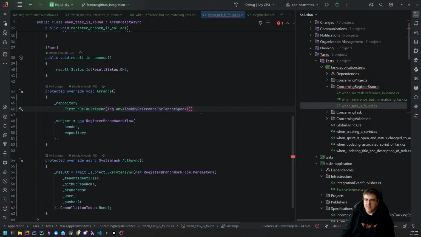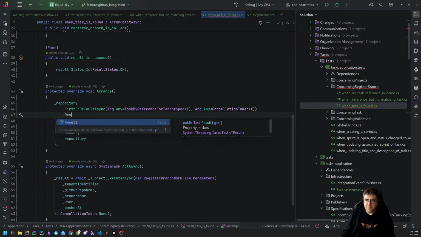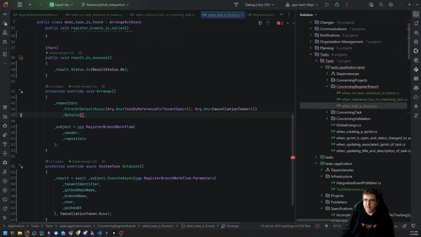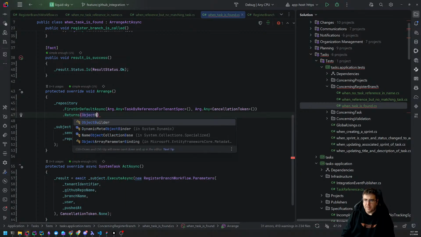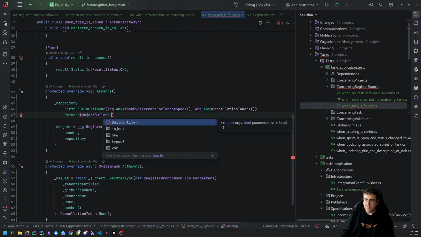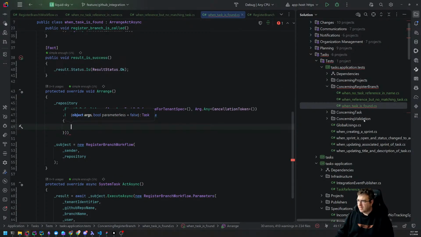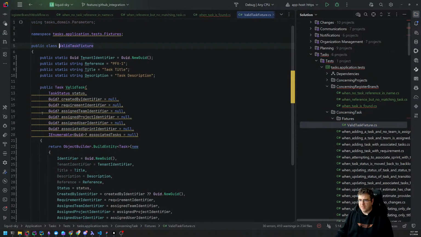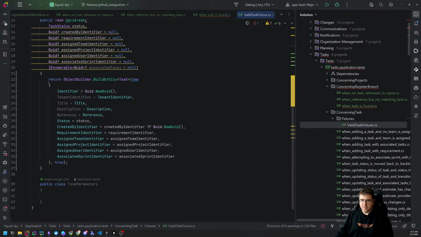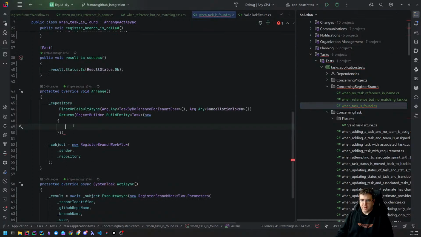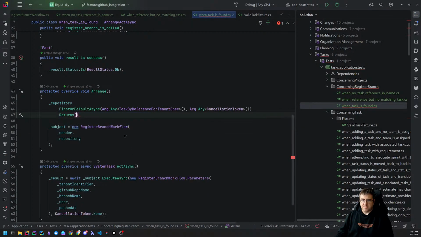Returns object builder, build entity task, new. Do I have a task? I do have a task fixture. So that's interesting. We might do it that way. It saves me some time.